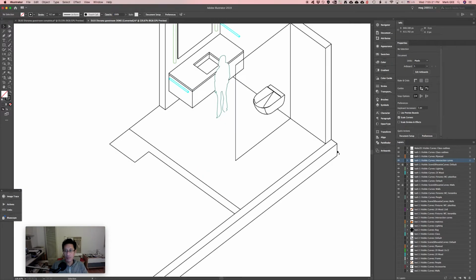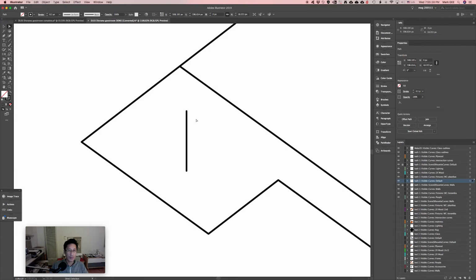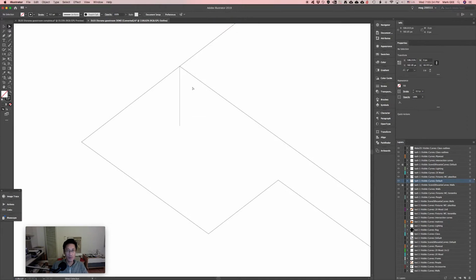And we'll copy the thickness of the slab, the floor, over to this area and turn it into a section cut by showing thickness cut here.